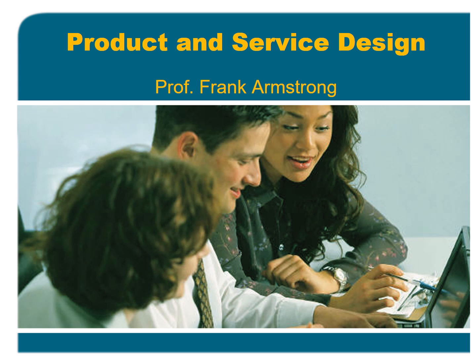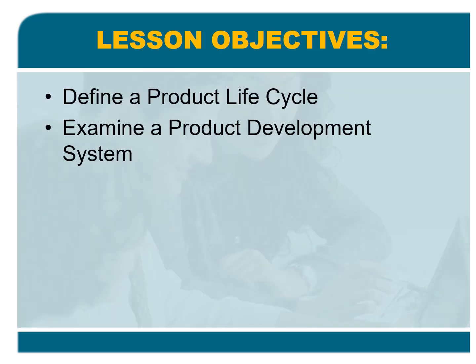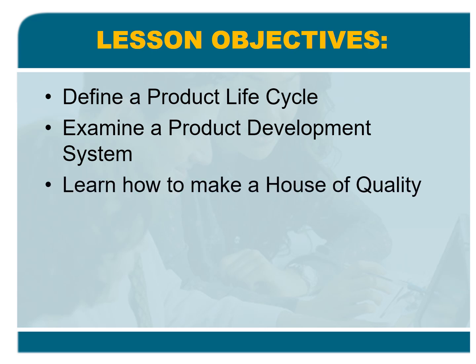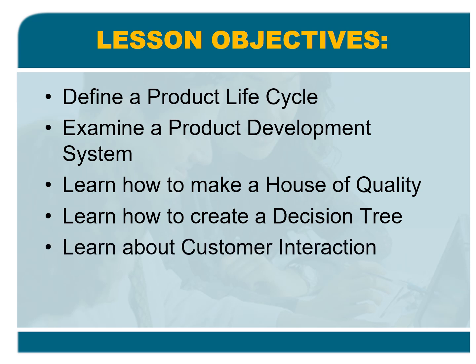This is going to be a rather long session. We're going to talk about product and service design. And our objectives here are to define a product life cycle, look at a product development system, learn how to make a house of quality, learn how to create a decision tree, and learn about customer interaction.